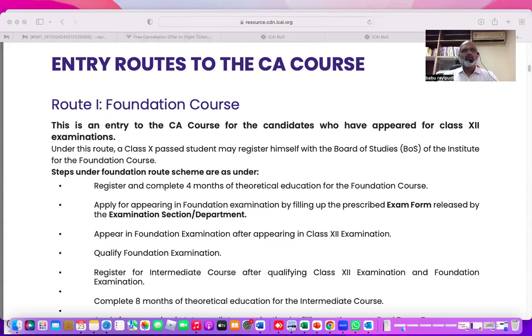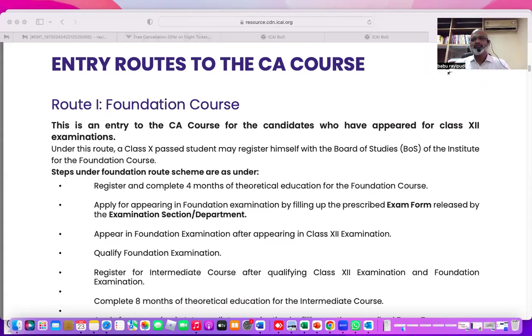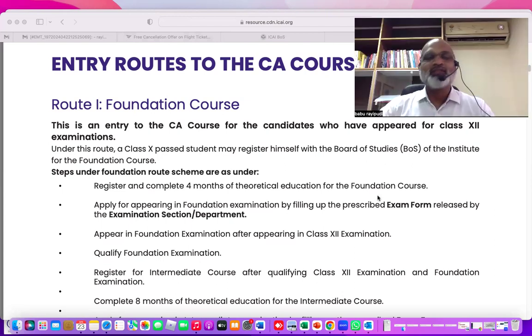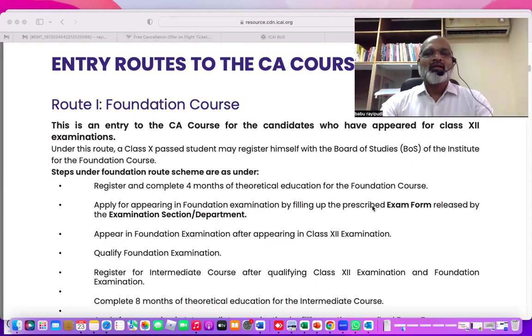Very good morning to all the students who have just now cleared 12th standard across the country. Some of the 12th standard state results are still awaited, and especially Karnataka results were already declared last week, and it was a very good result.